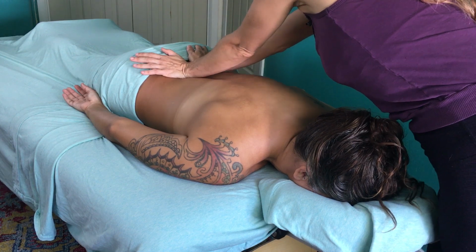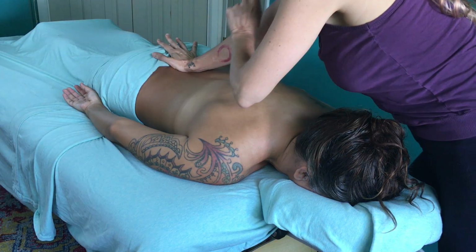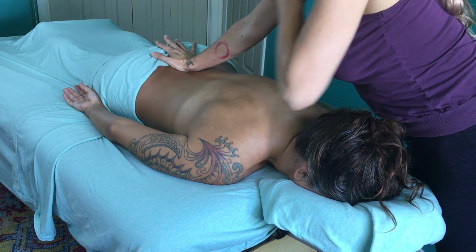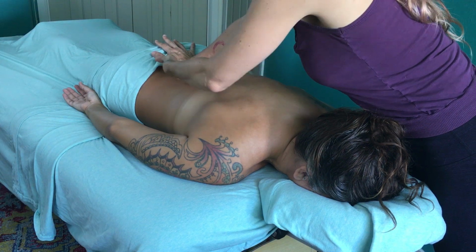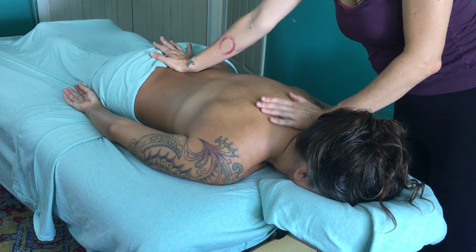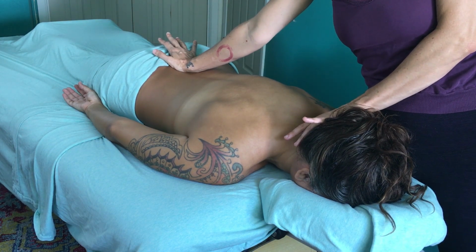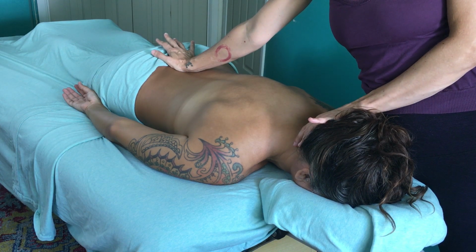So coming all the way down to the low back, I'm going to place one hand right down the middle on top of the sacrum. My pressure is at a downward angle so that I'm lengthening and creating space along the low back. Coming along the side of the table, I'm going to gently cup my fingers along the base of her spine and just give a gentle traction.